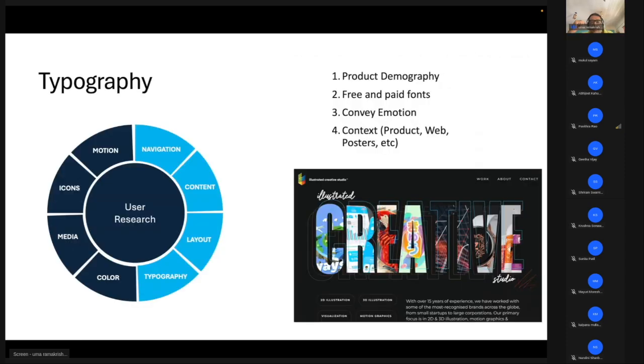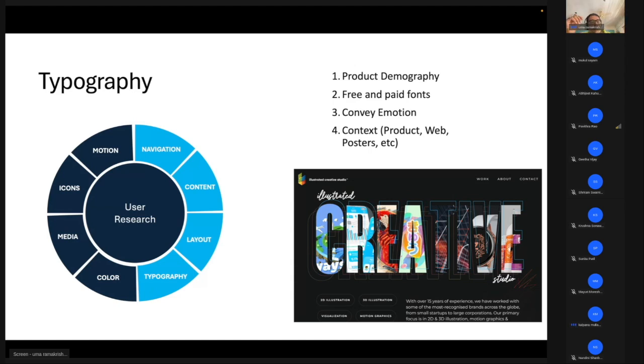So let's move on to typography. Now typography is a critical part. Everything has its own place. Typography is equally critical. Typography is text. Basically, the way you write your text will convey a certain type of emotion. Now if you look at the poster I have put, I could have just written creative as a single word without any colors. But the moment I blew it up, put a lot of variety in it, it gives me a different look and feel, right?